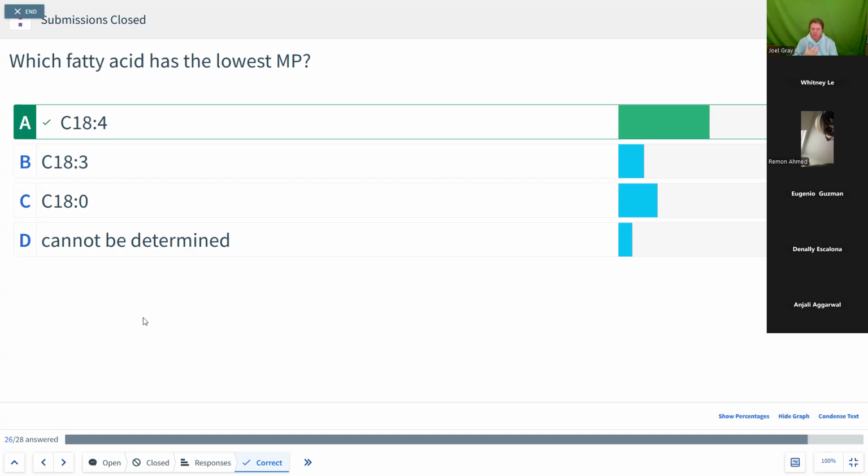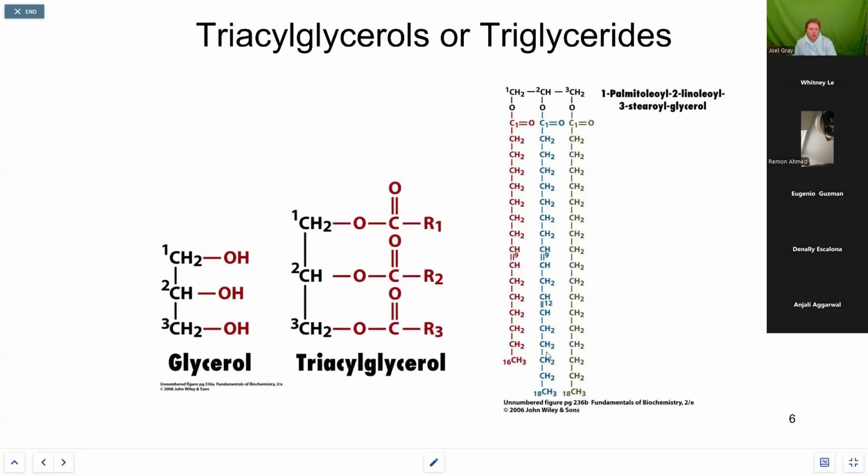I think that it might be helpful, and you'll probably see questions on your exam that ask, is this a liquid or a solid at room temperature? Now, in terms of context for the previous slide, I'm not expecting you to remember any of those specific values, but the liquid solid questions would end up something like 18:2 and 18:1. Which one of these is more likely to be a liquid at room temperature? In which case, you might not know either of their melting points, but you'd want to pick the one with the greater number of double bonds. The 18 colon, I think I said 2 or 3. So 18:3.